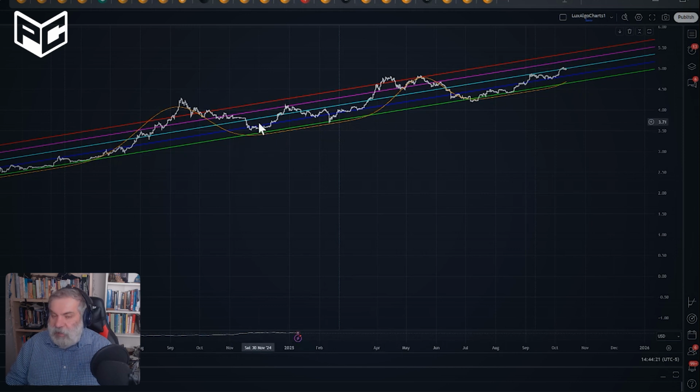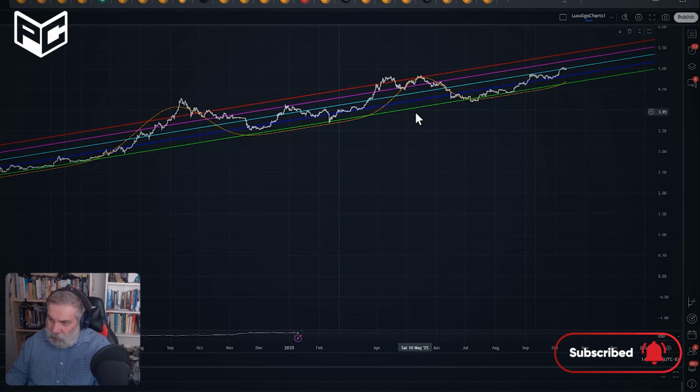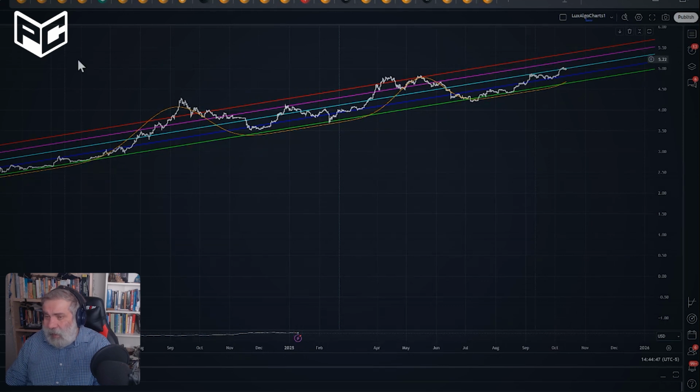I don't know if everybody's aware, but we found not just the general trend that goes through the middle of the action of Bitcoin, but actually if you go 60% below that, there is this green line that is what we call the support Bitcoin power law. And it looks like Bitcoin reaches that line. There are other charts that I can show you that look even better, because with this one, you have to push it to get this log behavior on TradingView.